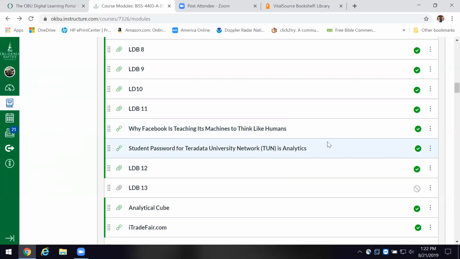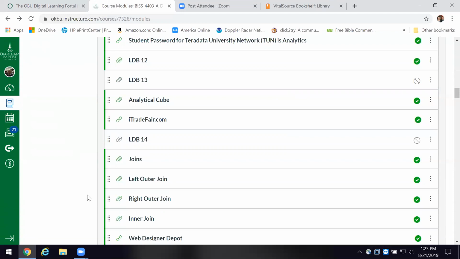We'll be working with some of the resources provided by Teradata University Network. So by the end of the course, you'll have had an opportunity to work with SAP, SAS, and Oracle, as well as Access. And so you will have seen the major database products that are used out in industry. And so you should have a level of comfort with them. If you do and you understand how they're used, you're way ahead of other students who are coming out of college and going to work out in business.